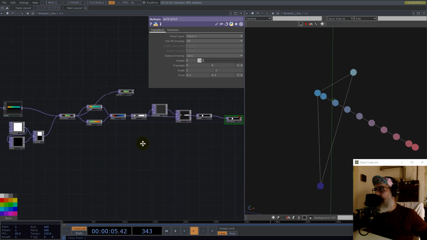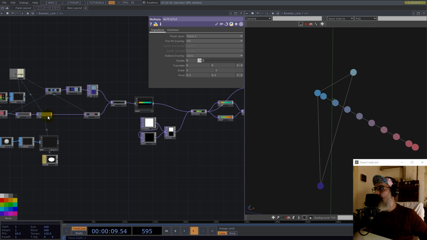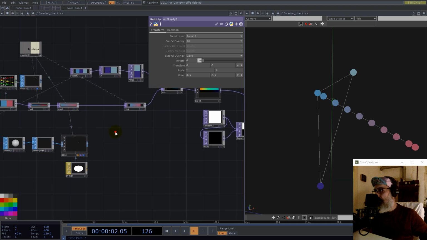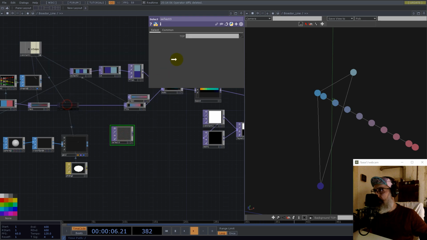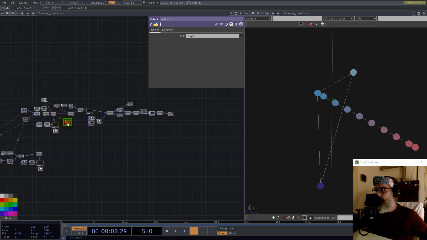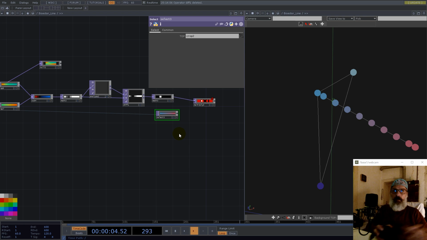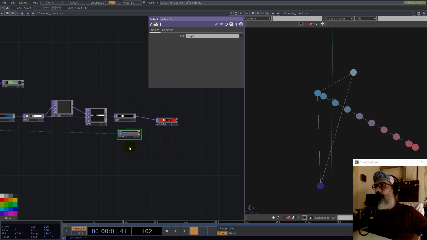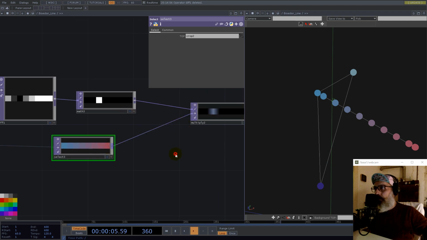So where is that? It's this one. So I select this group here, and now I will multiply those two.